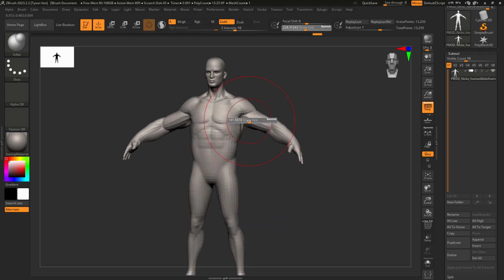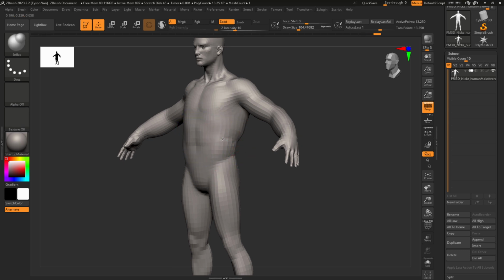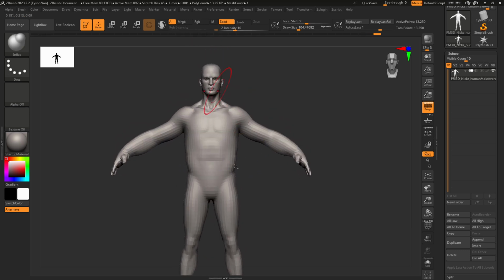So I'm using a combination right now of inflate, and you'll notice that my cursor switches blue. This is a backup brush that ZBrush has set automatically when I hold the shift button. So if you push down shift, your cursor will switch from red to blue. And my backup brush in this case right now is this smooth brush, which is a very commonly used brush. I highly recommend you maintain that in your backup brush settings. And we're losing some of this detail, but I'm not worried about it because we're going to get that back.